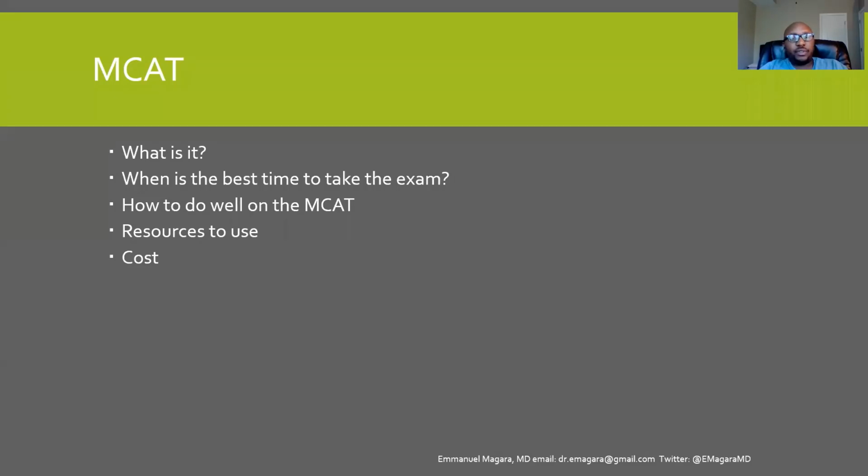But the best time you should take it, if you are planning on going straight through, which means right after you finish undergraduate and you start medicine, like I did, you have to take it in your junior year, close to the end of the junior year, more like in April or May, so that you have the results by June when the application starts.